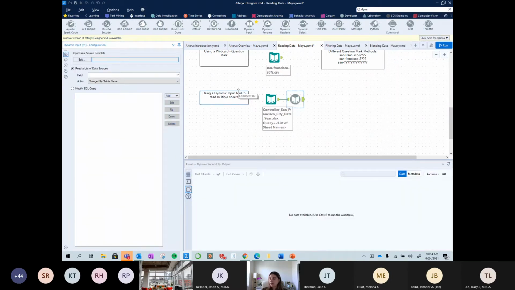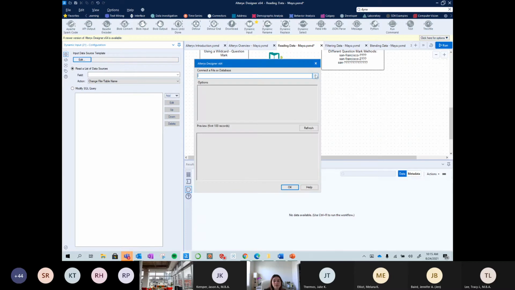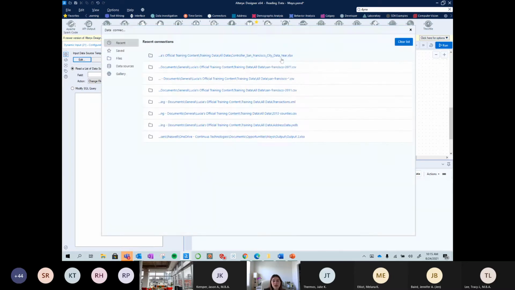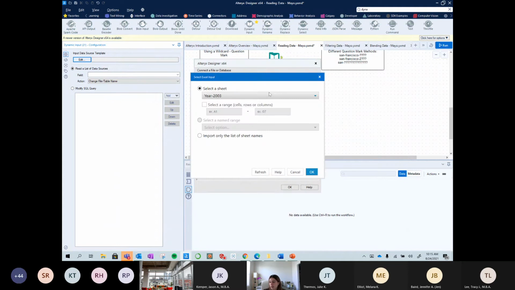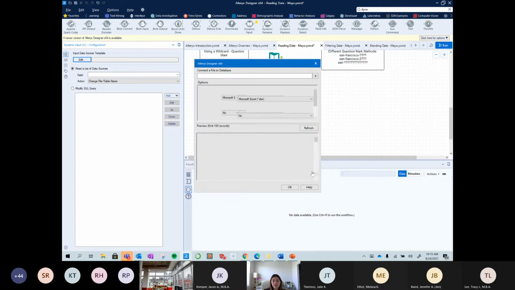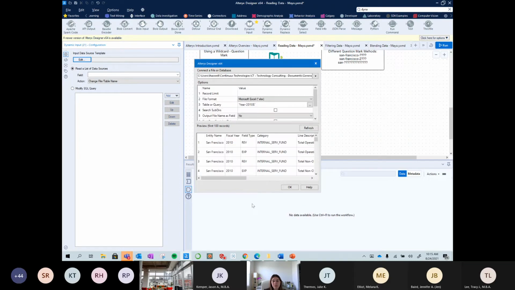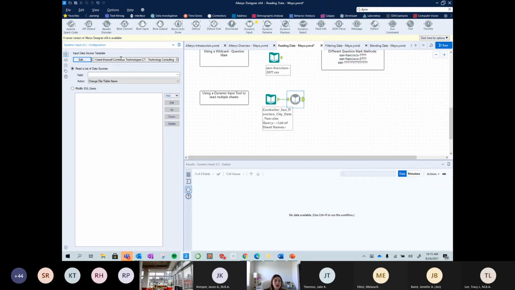Now, this is where we configure it and say, hey, we told you all these sheet names from this file. What I want to do is connect to the file. I want to give a template of what all of these sheets are going to look like. Then I'm going to say, read every single sheet from that list that I specify. So first I'm going to put a template. So I'm going to connect to that data year. And since all of the sheets have the same schema, they can each serve as a template. So I'm just going to hit 2010. Then we're going to hit OK. I'm not going to change anything within here. I'm going to hit OK. And so now I have this. This is my template data now.